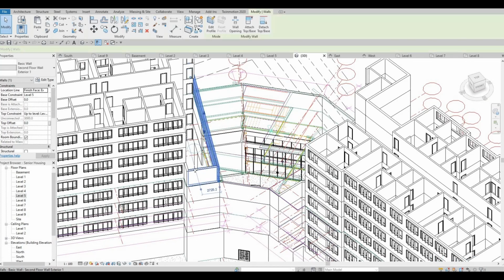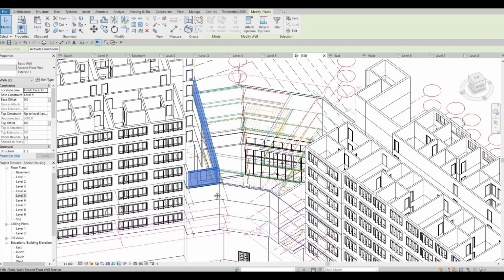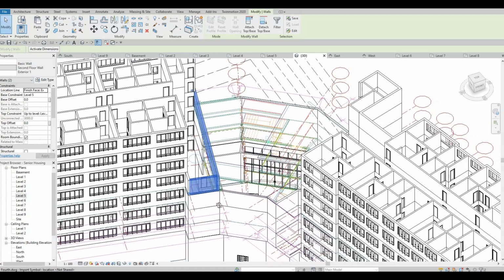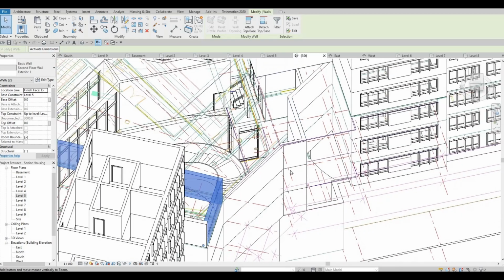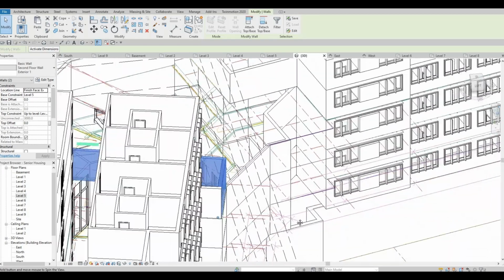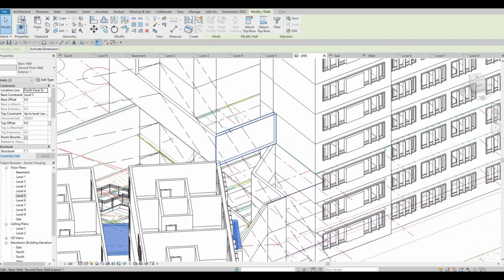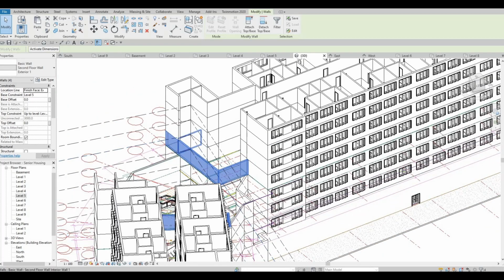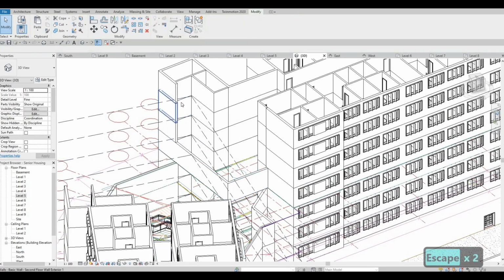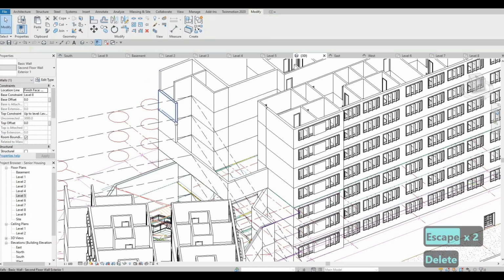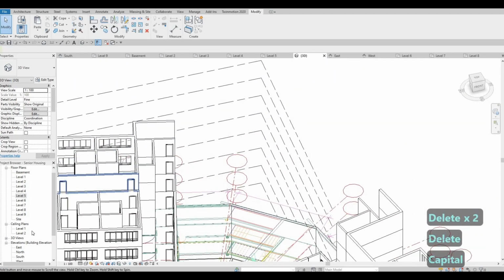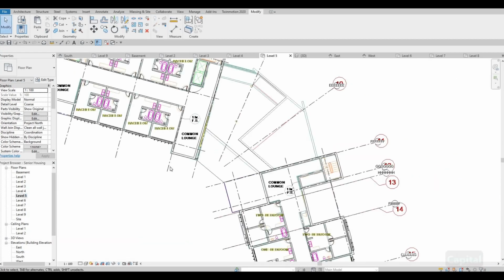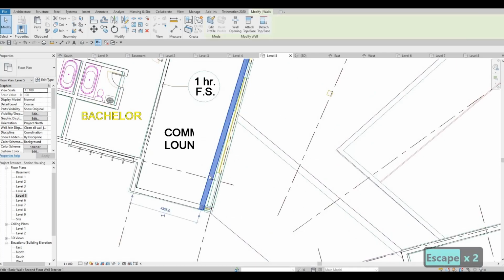So I'm gonna select this and select this as well. But before that, actually, I'm just gonna delete this. And I want to fix this.